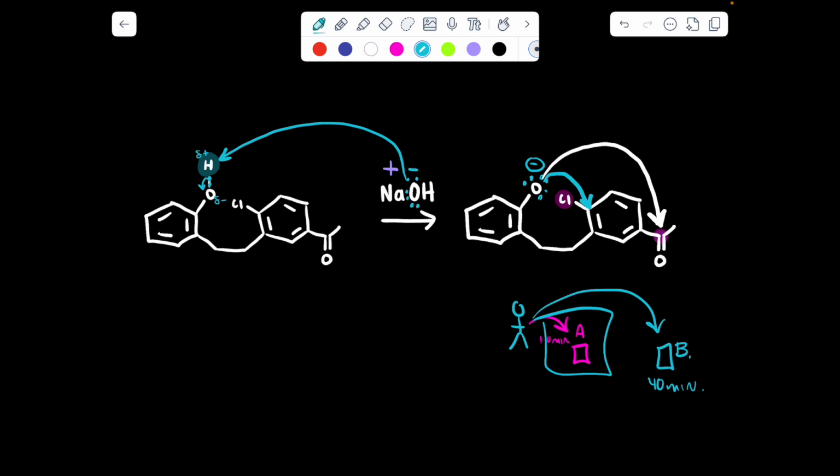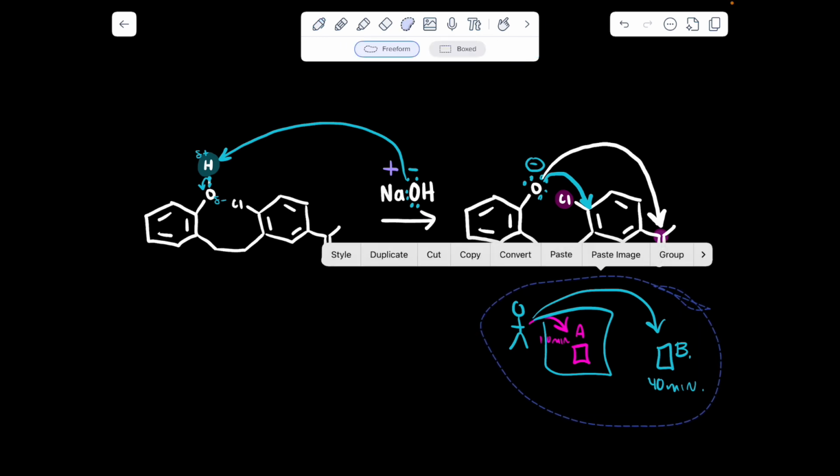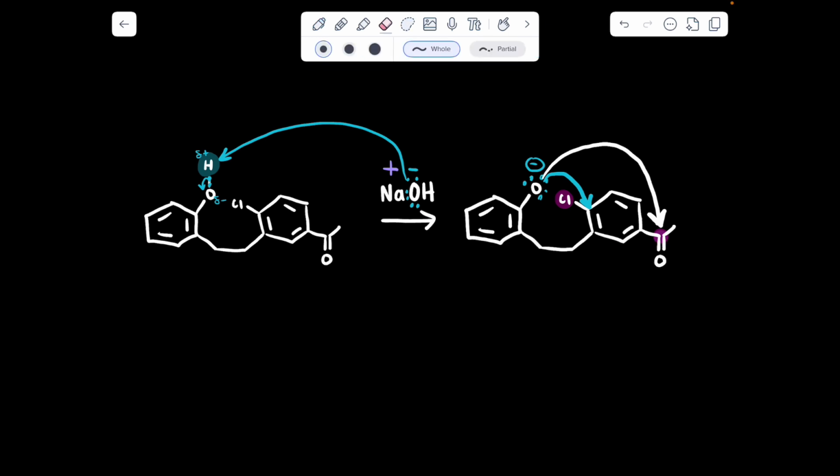Nucleophiles behave the exact same way as you in a situation like this. They want to attack something that is electrophilic, so a carbon. They're going to choose the one that's easier to get to. So this O minus is going to attack the carbon attached to the chlorine group.